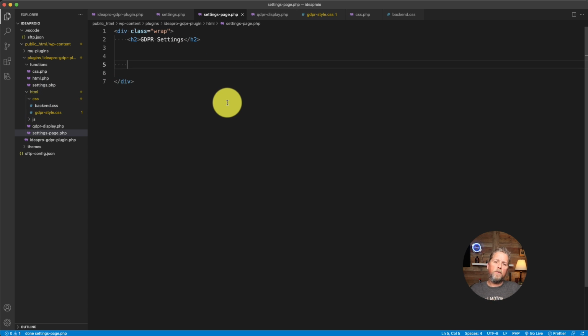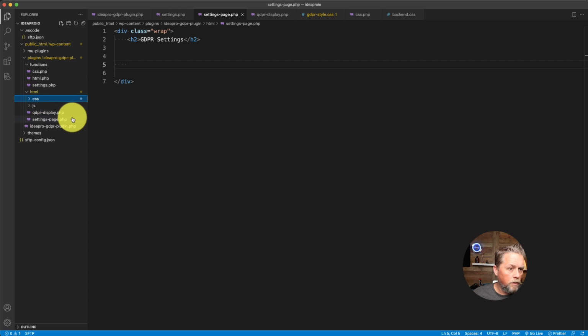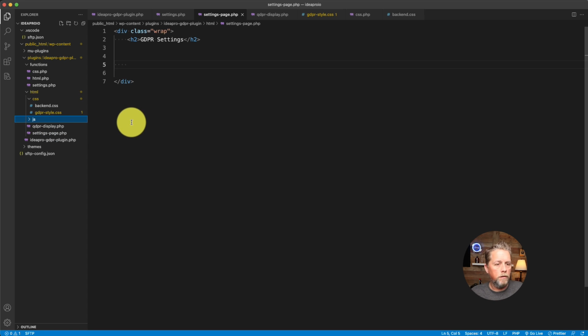So any HTML that we need to change, whether it's the front end or the back end, is under the folder HTML. Our CSS is under the HTML CSS folder, one for backend and one for the front end, which is the GDPR style. And we haven't created a JavaScript file yet, but we are going to in just a minute.